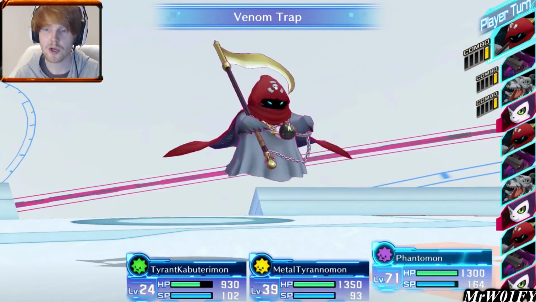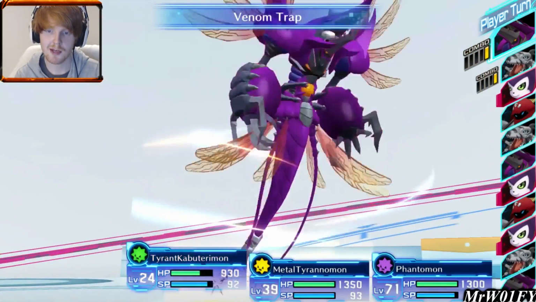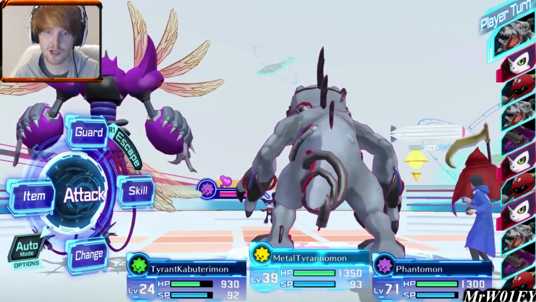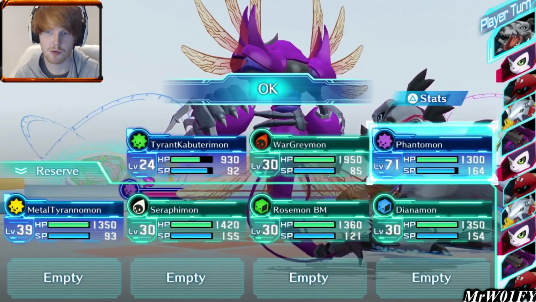Let's see if we can drop a poison on him. Okay, we're just not that lucky. Let's try and poison them again and see if this can actually work here. 46. There's the poison debuff. Metal Tyrannomon, we can probably swap you out, my friend, and bring in Wargreymon. And Phantomon, I guess we will leave you as well.